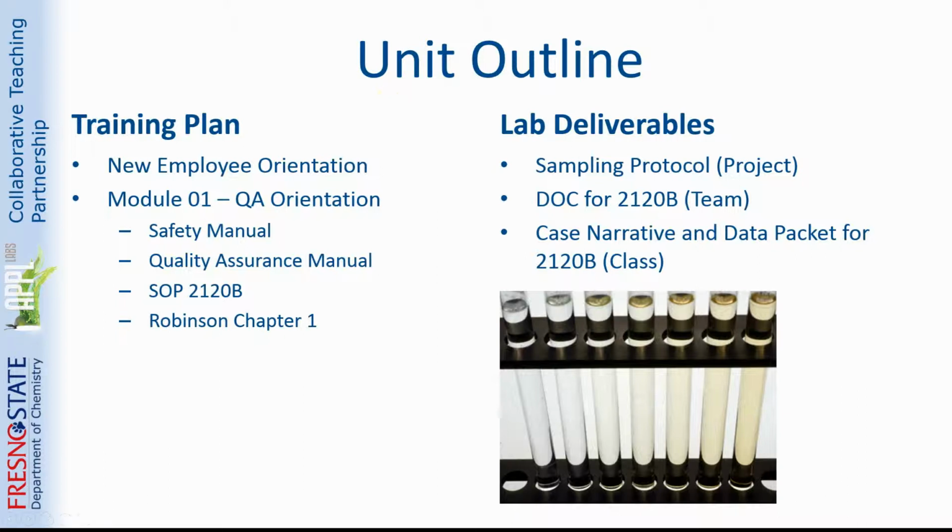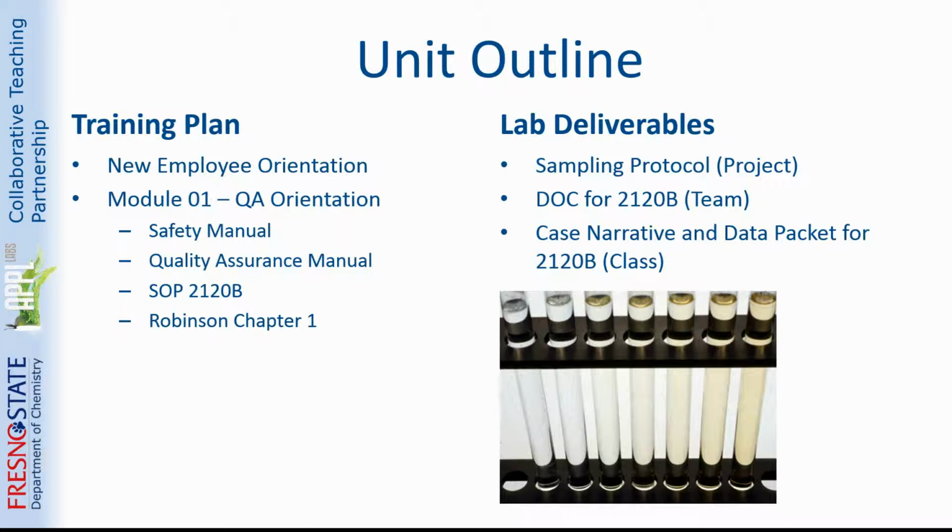In the lab, some of the basic deliverables: on the second day of class we'll be meeting with the Earth and Environmental Science course, I think it's 31, the environmental science students, and together you'll be developing a sampling protocol to address project goals between the two courses. And then on our own in the lab, you'll need to complete a demonstration of capability for method 2120B. All of our demonstrations of capability you'll be completing as your lab team. The course will be divided up into 4 teams, and each team will submit a separate demonstration of capability.